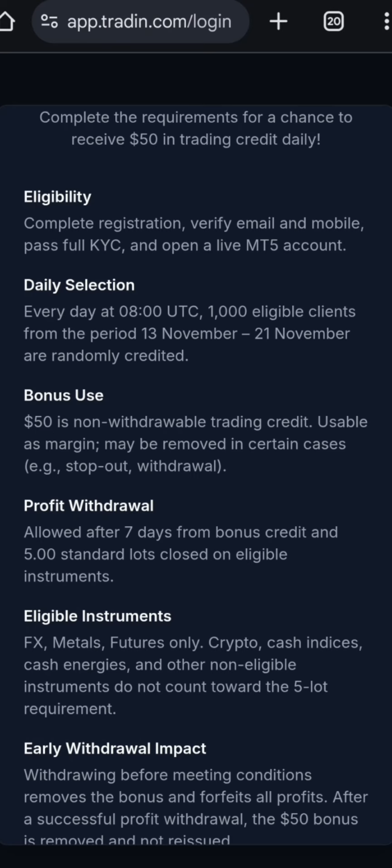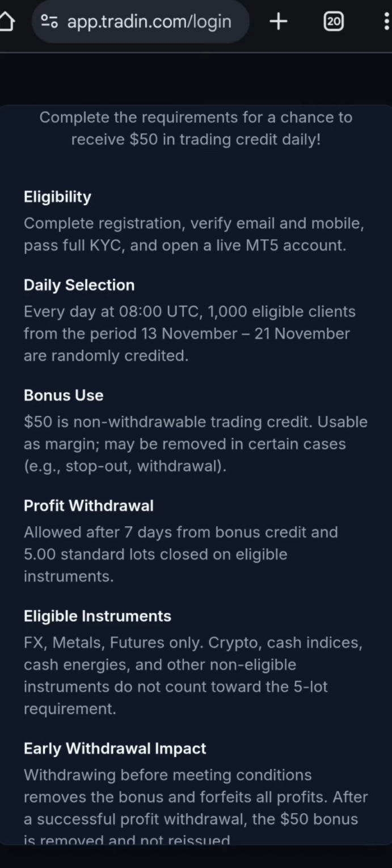For profit withdrawal, it is allowed after 7 days from bonus credit, and you have to trade 5 standard lots closed on eligible instruments. So you have to trade 5 standard lots, and the profit withdrawal will be allowed after 7 days from the day the bonus was credited to you.